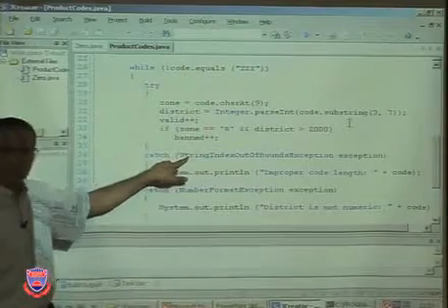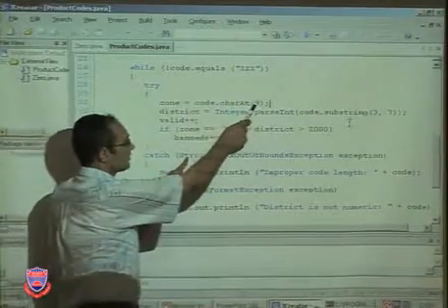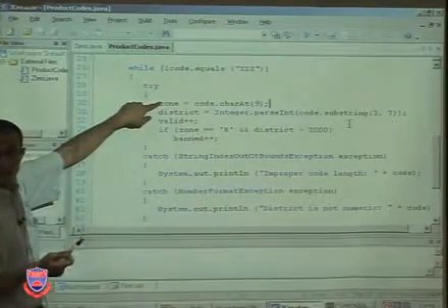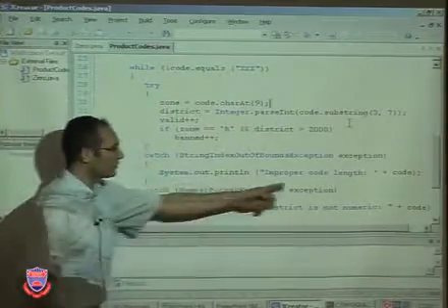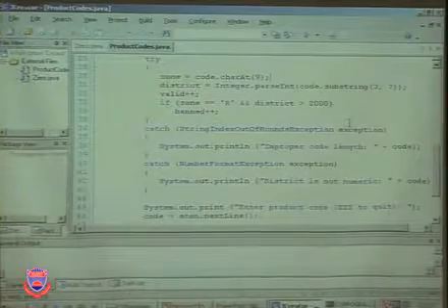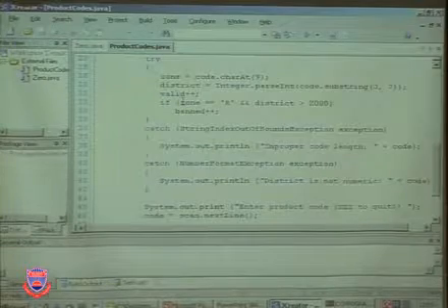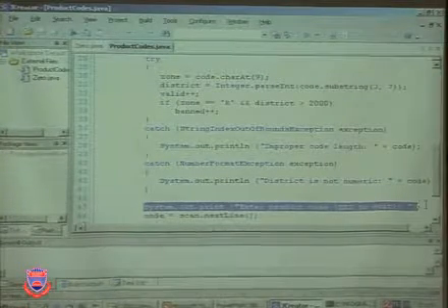This is catching that exception. If there's an exception here, it will be generated and caught here, saying, hey, improper code length. And after that, it continues with the while loop again to ask for a new line, as you see, enter product code or quit with xxx.